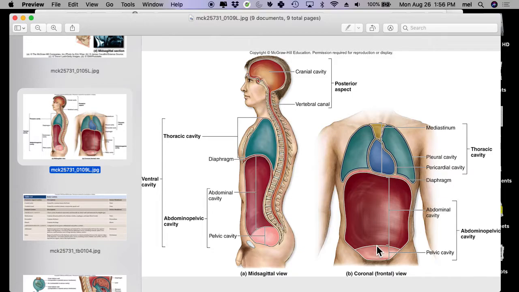You use a structural landmark, which is your anterior superior iliac spines, those bones that hopefully you can still feel. I could feel them better a few years ago, but I can still feel them in there. Those guys right there, draw a line. Everything below that is in the pelvic cavity. Everything above is in the abdominal cavity.